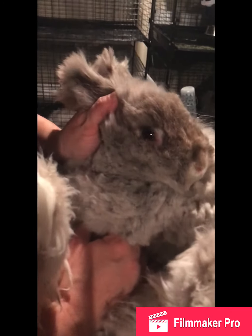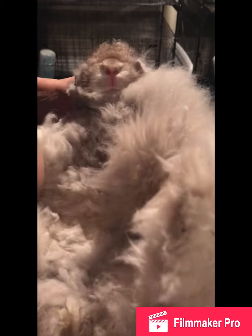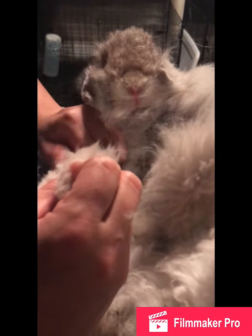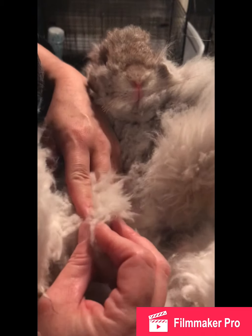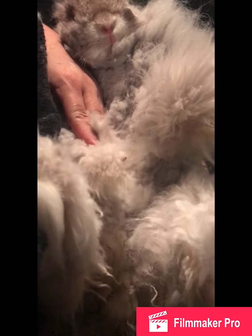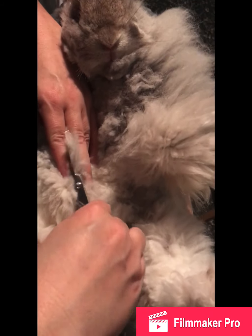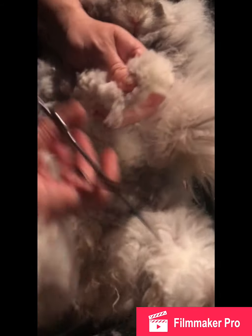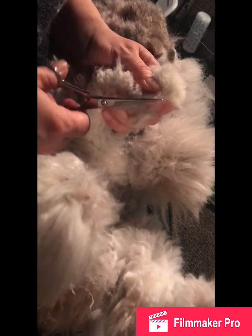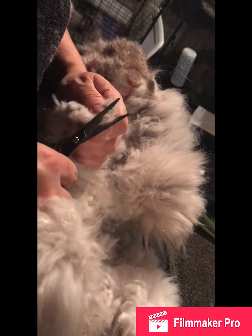So when you're cutting her, you want to hold her ears like this when you're cutting underneath, and just manipulate her body the way you want it to be. A lot of times I'll grab and go like this so I don't cut by accident, cut their skin. I'll do like that. Then I'll come back at it. See, I've already done this side, but it's not done. I usually go back at it and get it lower.